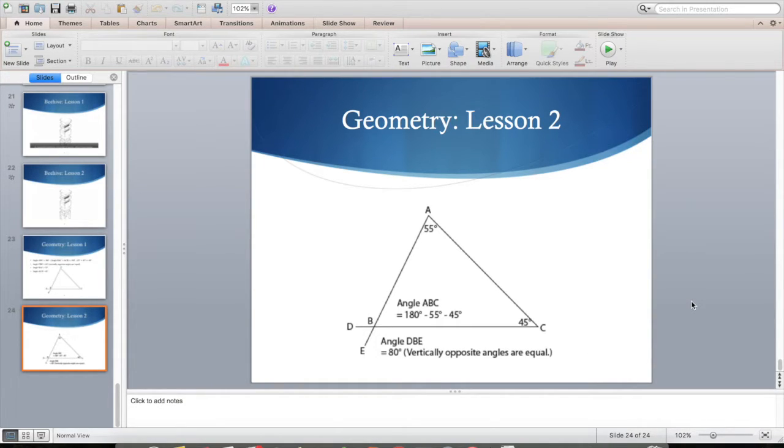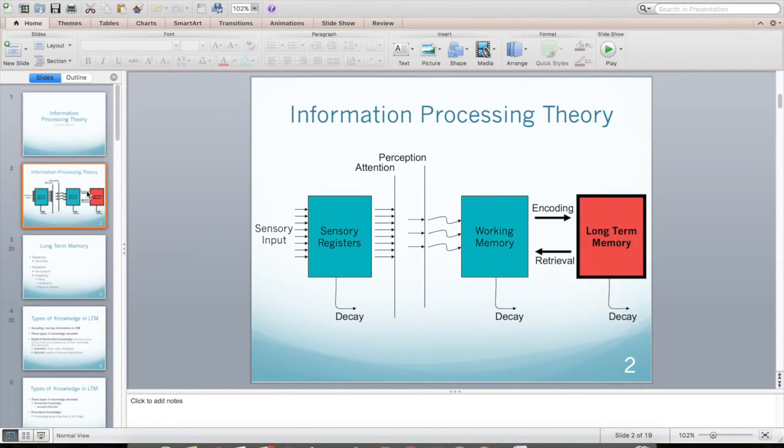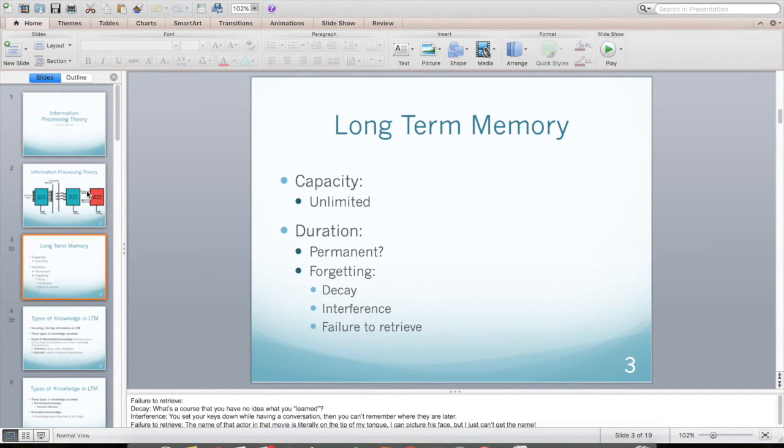If it doesn't help, shoot me a question in the discussion forum or ask a friend. Okay? All right, let's move on to part 3. So part 3, this is where we get into long-term memory. Okay? And if you were there on Thursday, we went through these last 2 slides fast, and that's okay because there's not going to be a ton of specifics about part 4 on the test because I don't really like part 4. Okay, so let's talk about long-term memory because this is important.